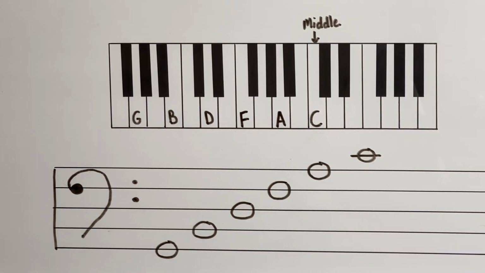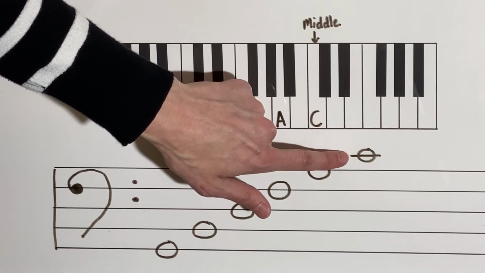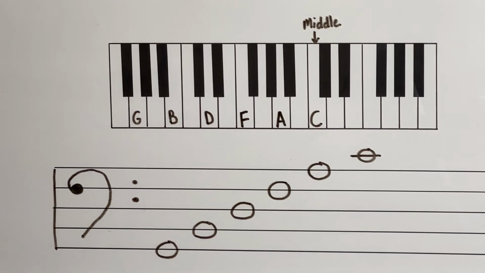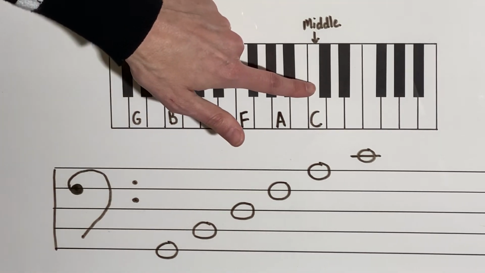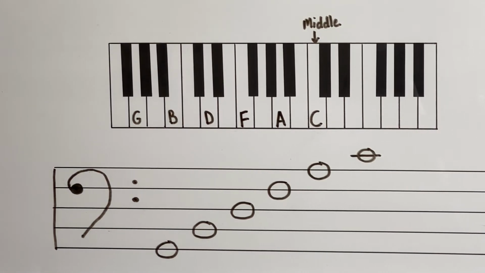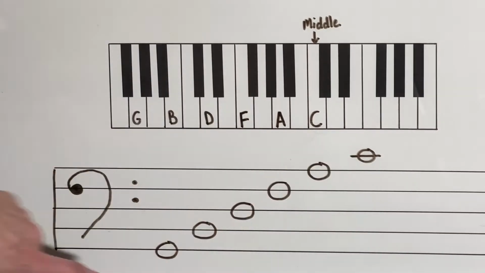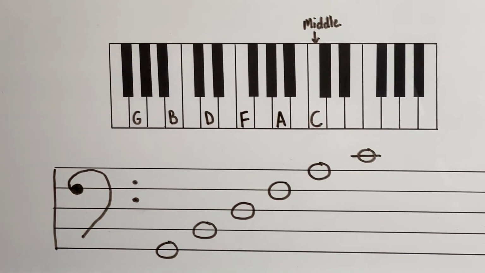Can you spot one note that uses a ledger line? You're right, it's over here. It's our middle C. Our middle C is going to be this C right here. Now wait a second. When we did the treble clef, there was a ledger line below the treble clef that I said was middle C, and I said it was this middle C. If you picked up on that, you're right. Both of them are middle C, and when we do the grand staff, I'm going to explain how that works. For now, this middle C right here is going to be on this ledger line that is right above our bass clef. So let's name all of the lines in our bass clef.